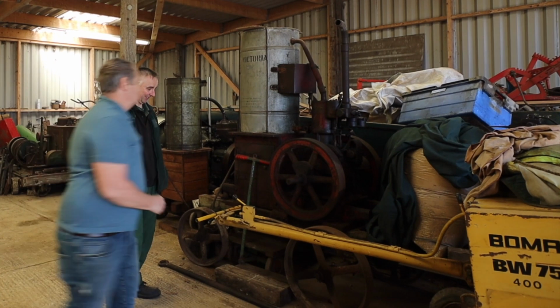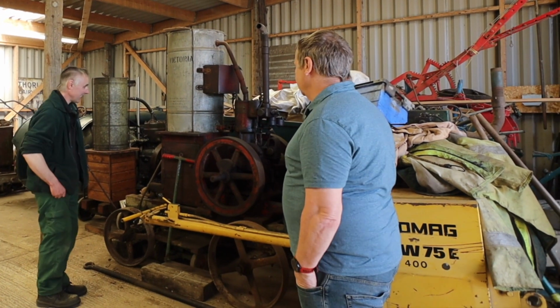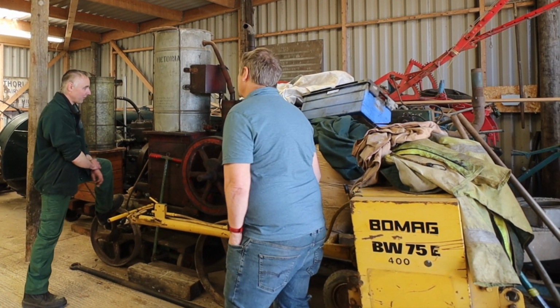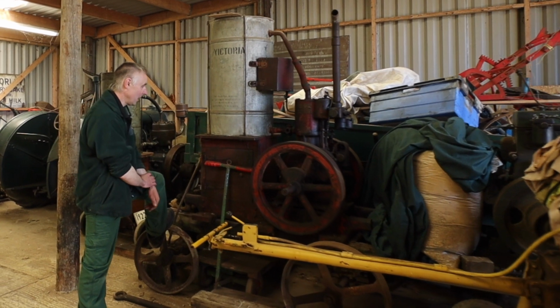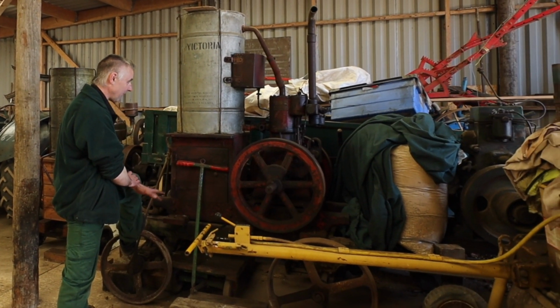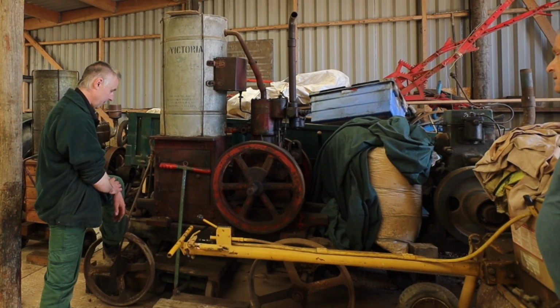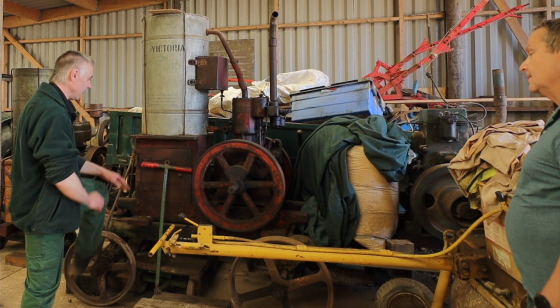Right, Stuart. First and foremost, what have we got here then? Well, it's a Victoria, 4-horse Victoria, made by the Bristol Wagon and Carriage Works in Bristol, back in 1914. Petrol engine, hit and miss governor. It's not been run for many years. It's completely original, as you can see.